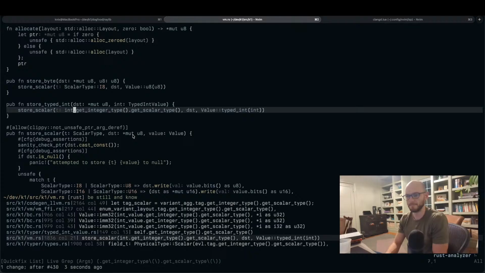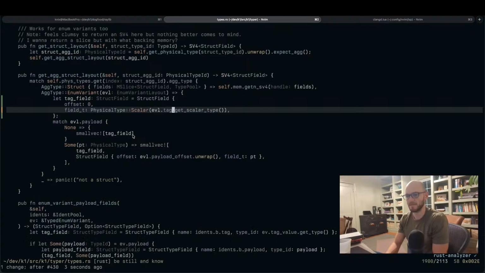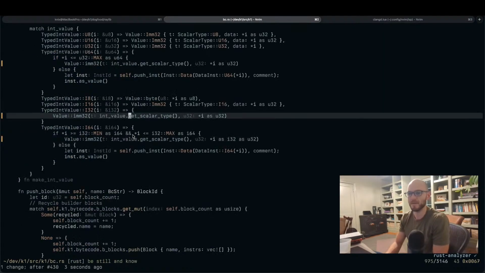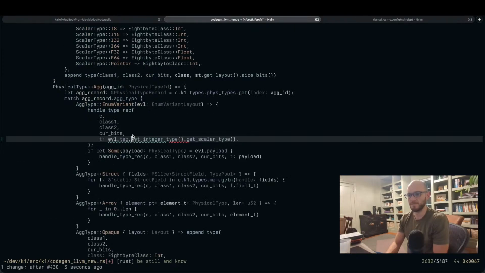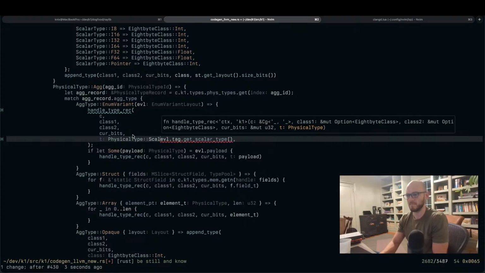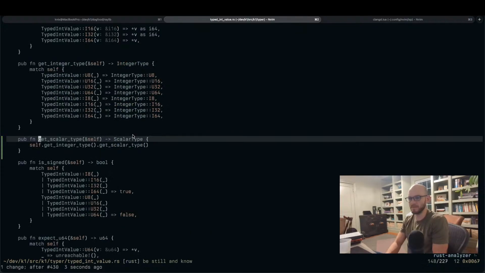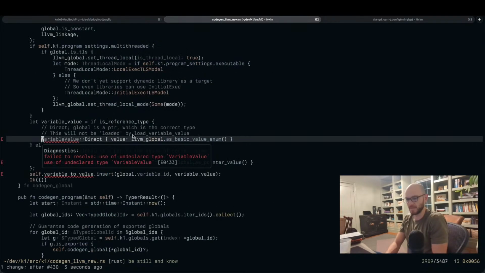Not there. Turns out I was already doing that in a lot of places, so I'm glad I did that. All right, that's better. And LLVM new. That wasn't saved, which is why it didn't come up. Physical. Right, don't need to remove that. Wait, yeah, no, that's fine. Ooh, all the way to the physical type, that would be cool. That's fine, it's probably too far. Don't do it that often.